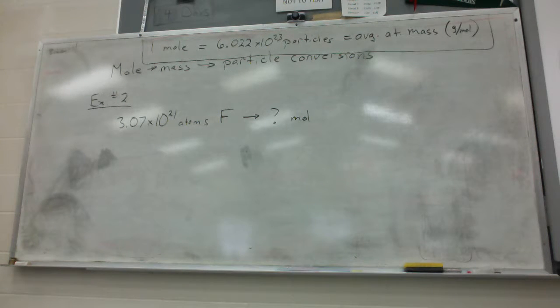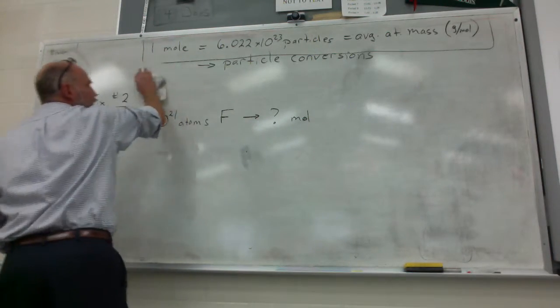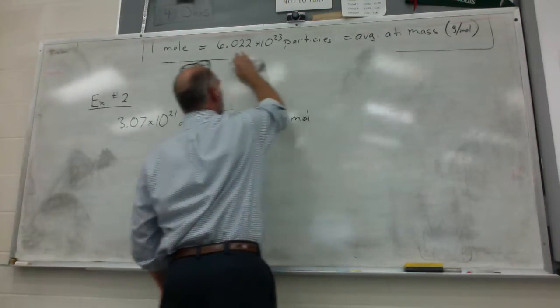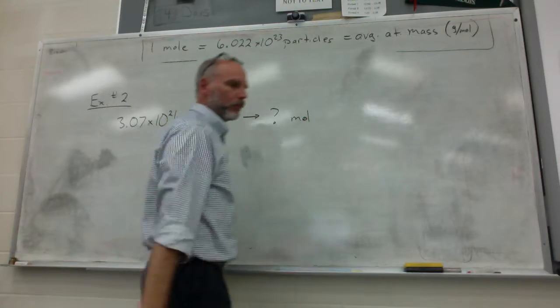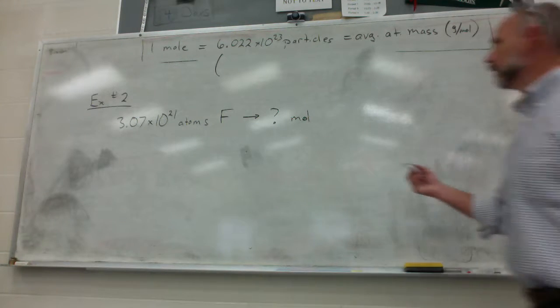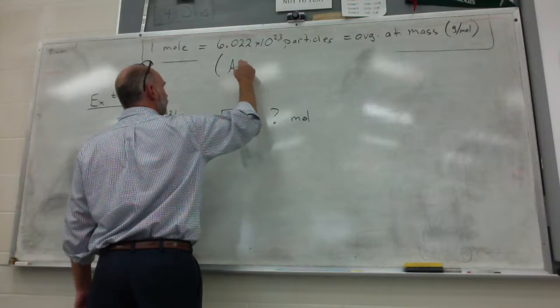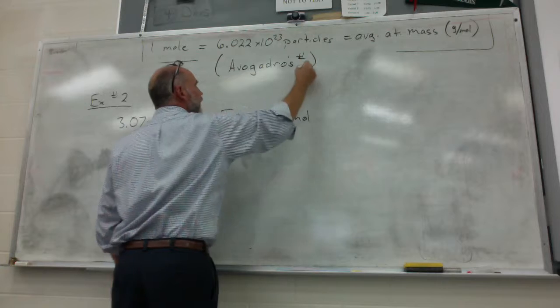Going to need the moles and the number of particles. Now, I don't think I've told you this yet, so I'm going to do it now. That value has a name. This is mainly so we can communicate with each other without having to say 6.022. It's called Avogadro's number. You may or may not have been introduced to that before. Avocado's number. Really good way to remember that.